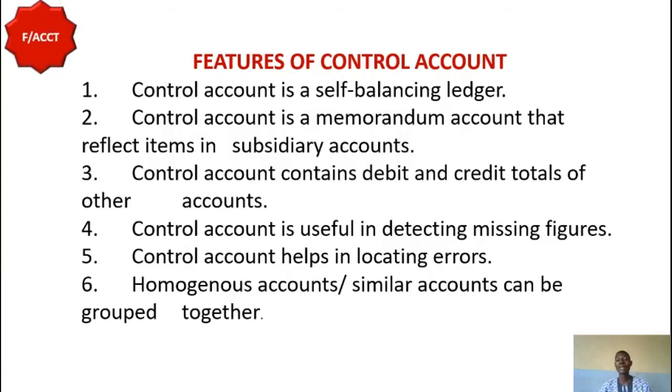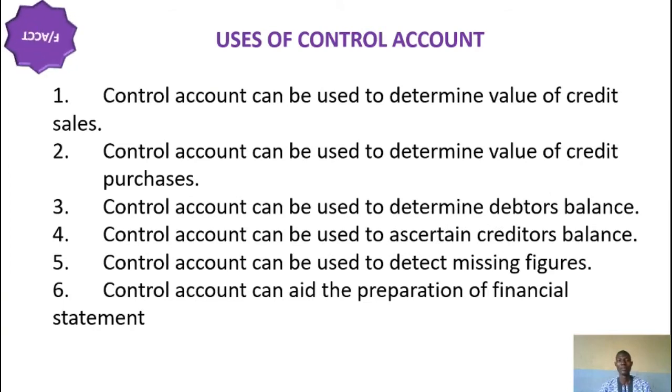Control account helps in locating errors because errors may occur once in a while due to certain factors. So you don't need to bother yourself. You can make do with control account to locate those errors. Another feature is that homogeneous accounts or similar accounts can be grouped together. These are the features of control accounts. The next thing we are going to consider will be uses of control account.